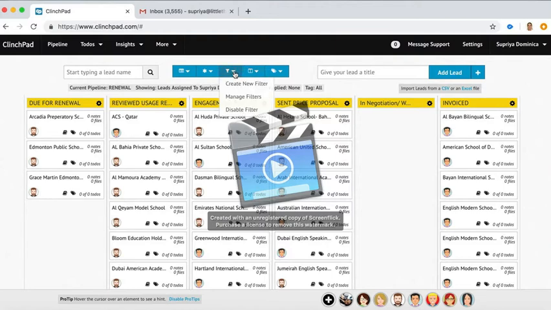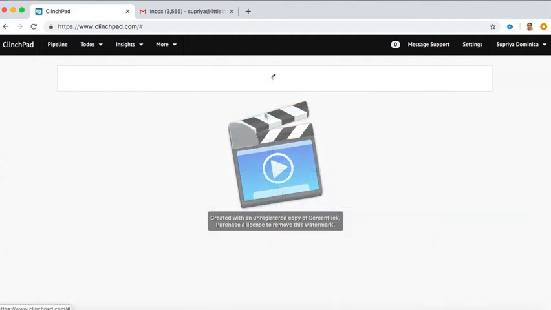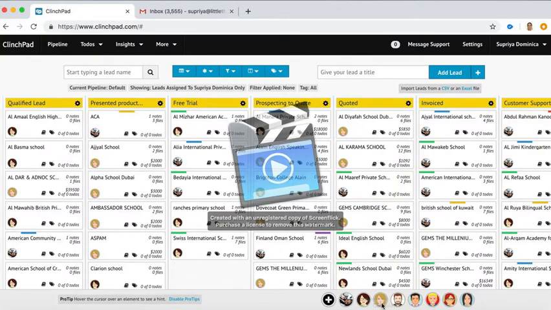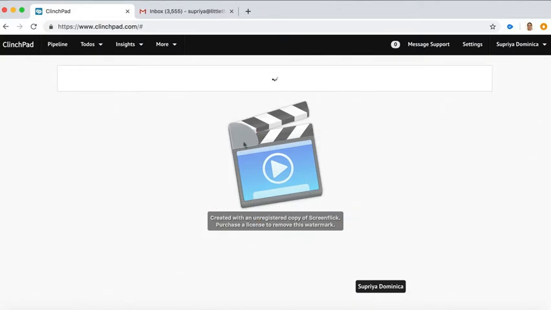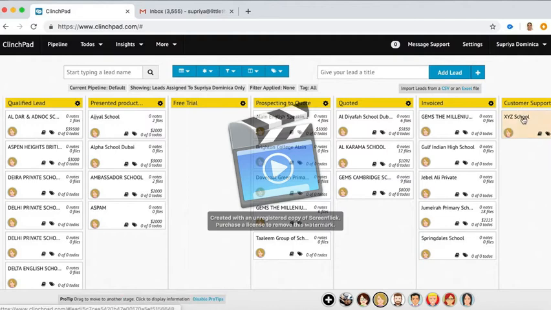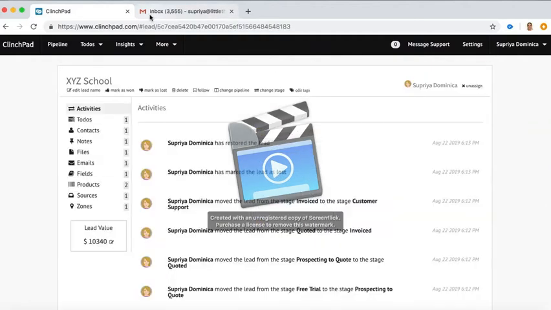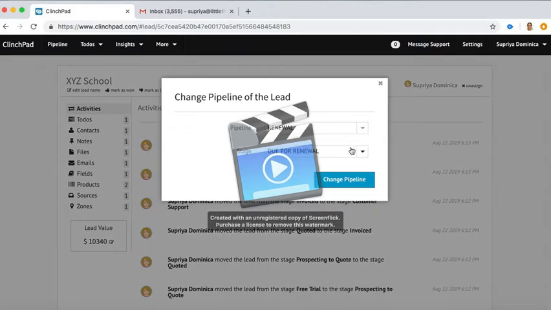So I'm going to show you how we can bring these schools from a separate pipeline. So let's go back to default, and let's say we want to move our school XYZ now to the renewal pipeline. So you can just click on this school and then say change pipeline over here and move it to renewal by selecting renewal, and what stage, maybe at engagement activity, change pipeline.